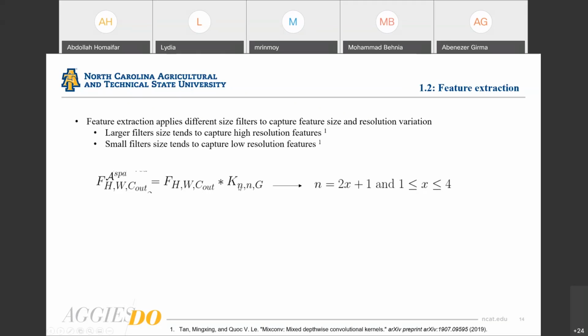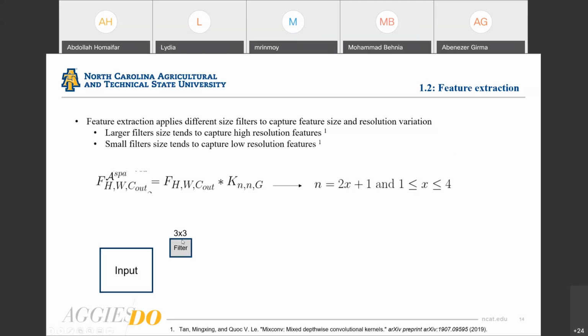Before it was static, now we make it variable, where n is equal to 2x plus 1. And we limit the x value between 1 and 4. To show you how it works, we have inputs, and you pick n. Let's say you pick x to be 1. When x is 1, n will be 3.